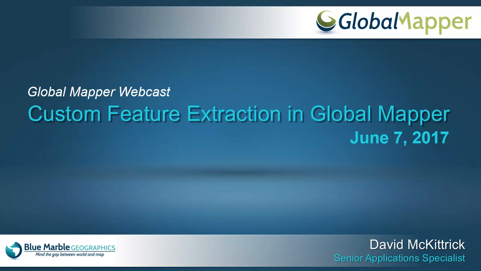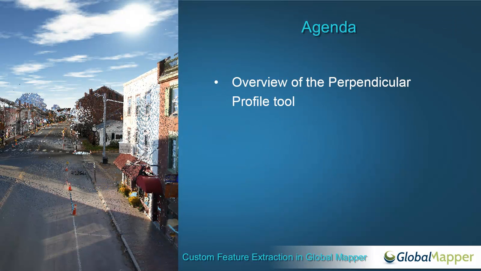Today we're going to take a slightly different view of this extraction process by essentially manually identifying features within a point cloud. We've got a couple of different workflows we're going to go through, one to recognize a linear feature and the other to generate some three-dimensional polygons, ultimately generating a pitched roof. So the agenda today is fairly straightforward.